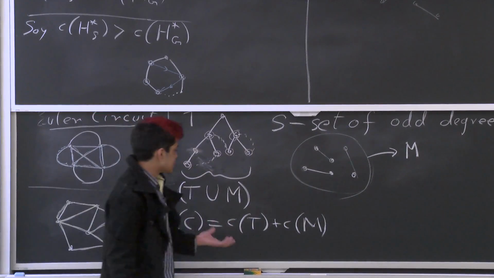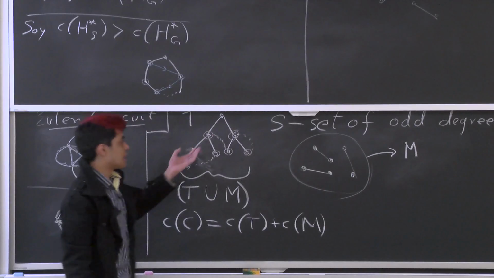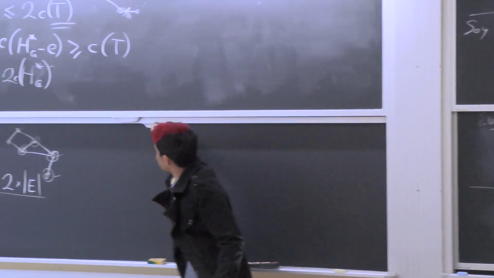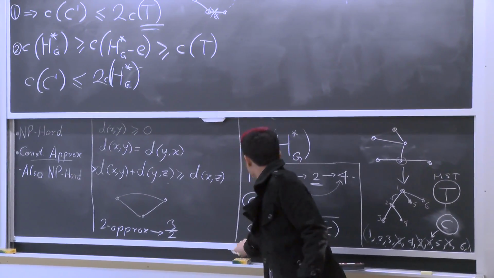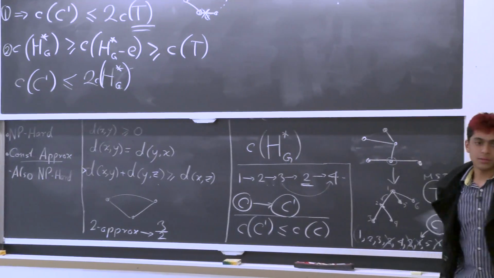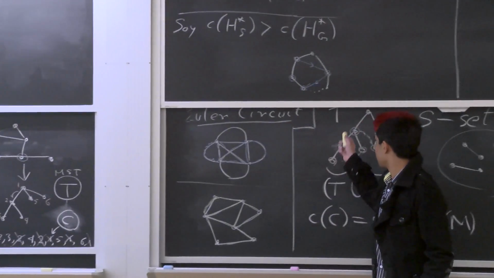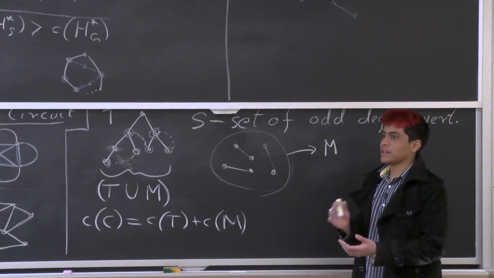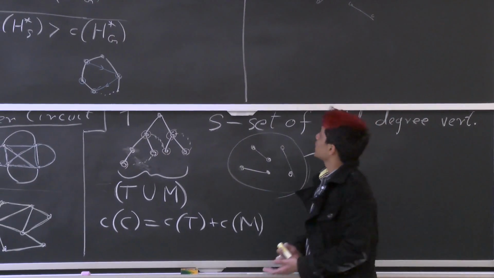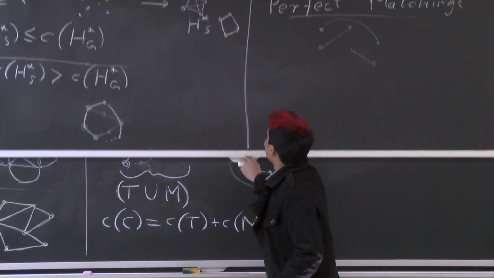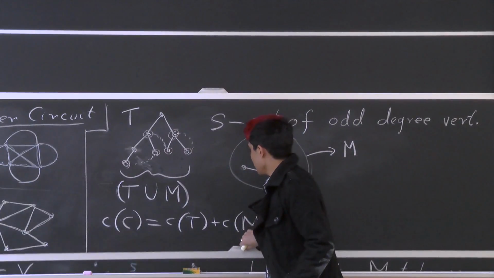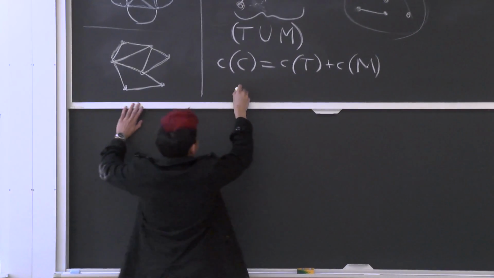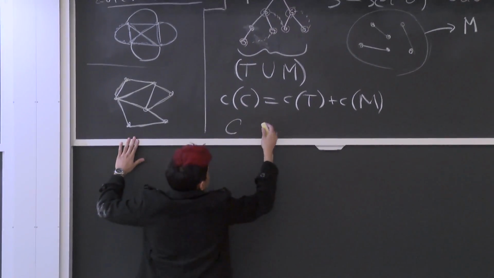Now, my claim is that this is visiting all the nodes in the graph. And remember, you can do the whole duplication argument from before. Where was that? There. So you can do the duplication argument. So you're visiting all the edges in the graph, all the vertices in the graph. You remove the duplicates, and you have a valid path. Now let's see if this valid path is actually a better approximation. So again, you will go from C. So this C, you will go to C dash.